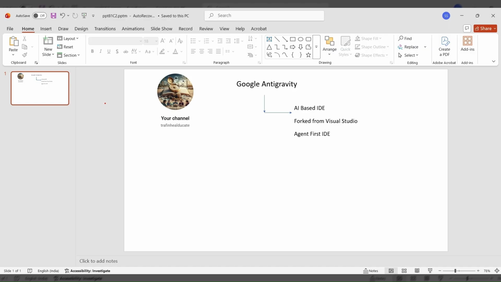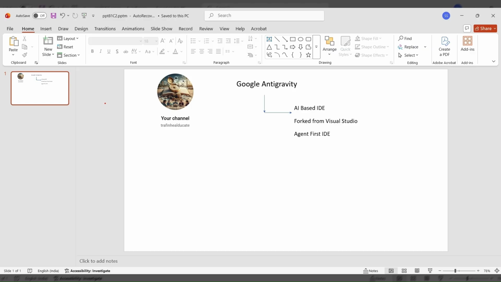It means if you know what is an AI agent, just for your brief introduction, an AI agent is a module which basically performs tasks on your behalf. If you give it a task, it will go ahead and generate the code for you. It will go ahead and review the code for you, right? And it will pull data from third party software, third party UIs or APIs for you, right? So it is basically performing most of the things for you. It is powered by a large language model or any kind of foundation model under the hood, and it is doing the work on your behalf, right?